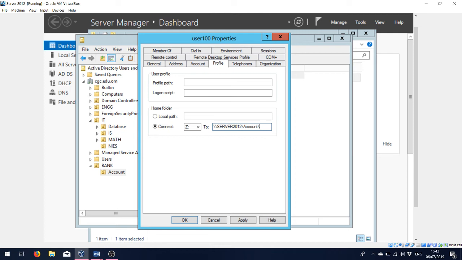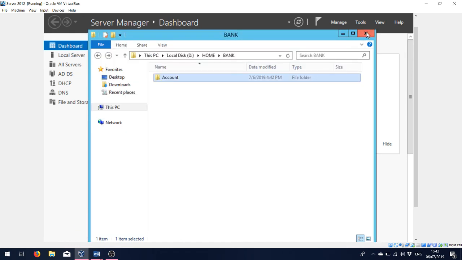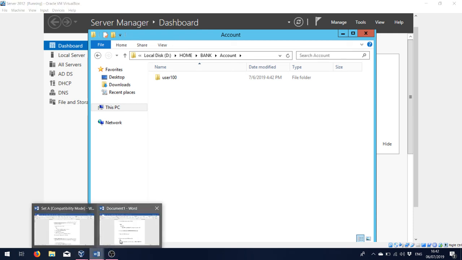Inside account we need to type the user name, that's user 100, right? This is actually the profile creation, a simple step for the particular user. Just apply and click OK. Let me close this. Now if you check the file explorer, inside account, see the user 100 is created. So it's a way of managing the home directory.